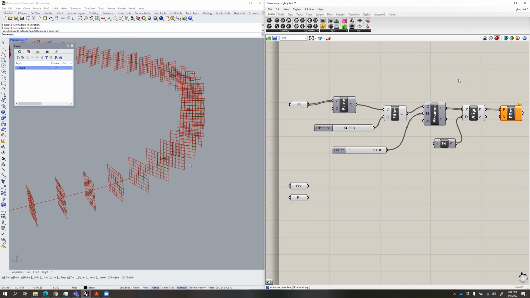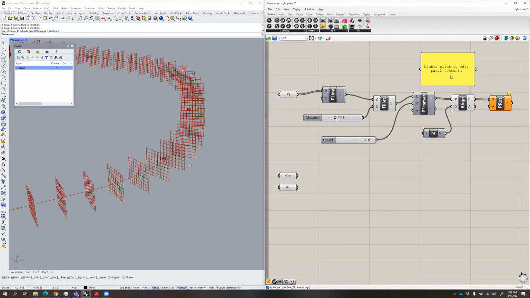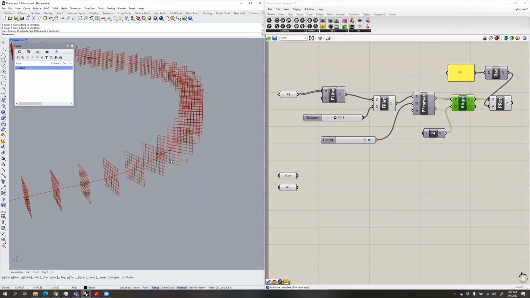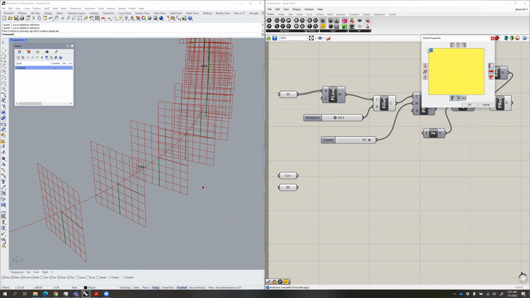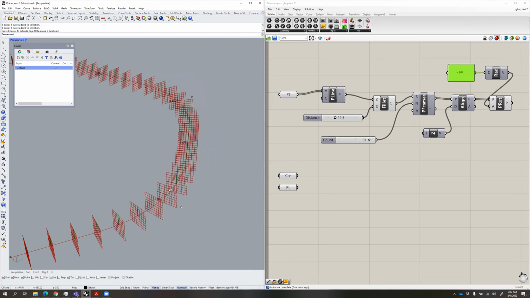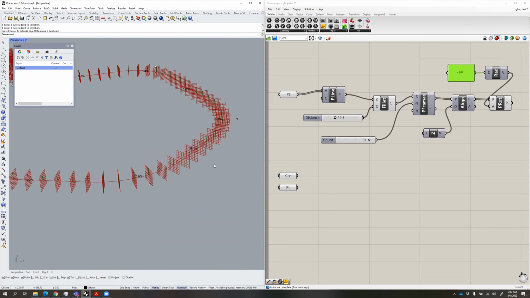So here's how you do that. Basically, you bring in a panel and put in 90 for 90 degrees. Then you need to convert this 90 degrees into a radian number, so type in Radians. Then if you plug the radian value in here, it rotated, and you can see it rotated in the opposite direction. So actually what we should do is rotate it by -90. There we go. Now these planes are oriented correctly.